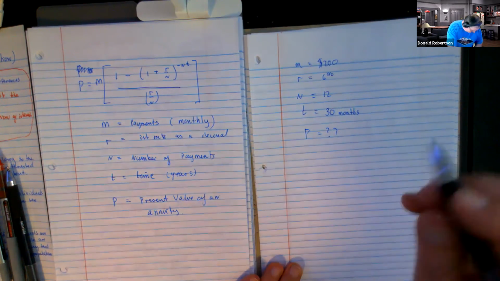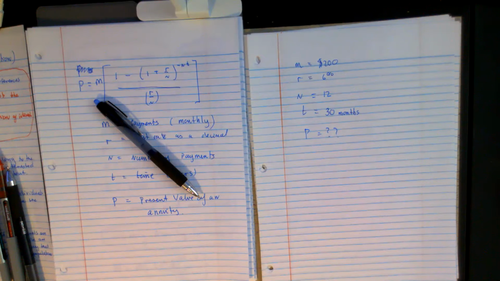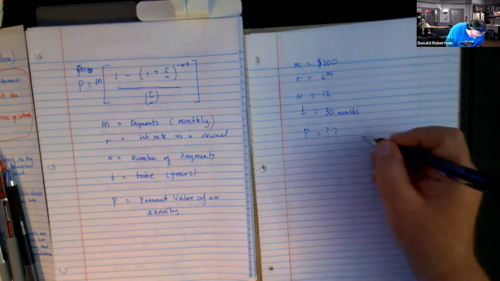Okay, go for it. It's hard to judge. 4 minutes, how about that? 4 minutes to get the future value of this annuity. Do you mean the present value? There I did it again. The present value of that annuity. I can't get that word future out of my head. The present value of this annuity.